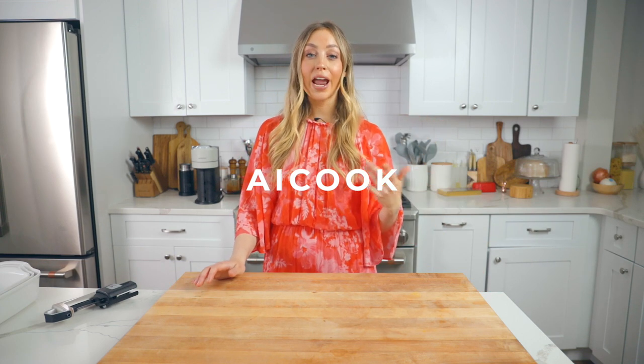If you are super healthy and want a juicer, add one to your list. I like the Breville one — I couldn't afford it when I was buying a juicer, so I also have the AICOOK juicer, which has worked wonders. But if you want the nice stuff, go for Breville.